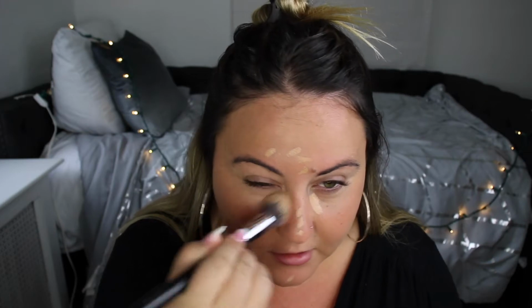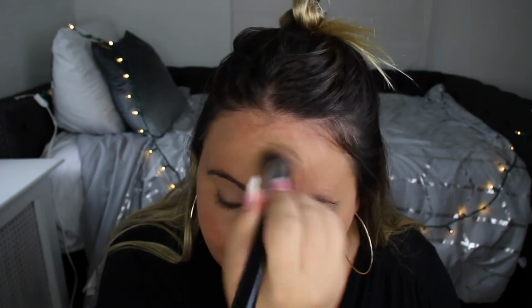Concealer. I'm using the ColourPop concealer in the shade medium, and we'll put a little. We got no time for Beauty Blender in the morning. Brush it is. Oh my god, we're at a minute already. Alright, no time for bouncing, just wipe. Just wipe. My hair is getting in the way. Oh god, I'm peeling so bad. My nose is not looking good right now.